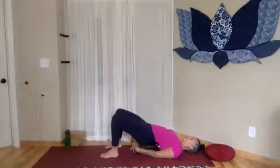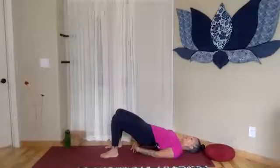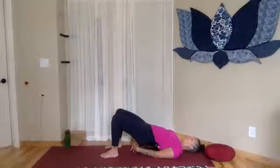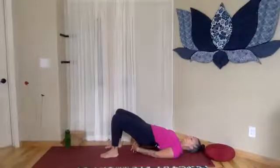Weight is in the shoulders, no matter where you're at, between those shoulder blades, not in the back of the head. Now, we may feel pressure in the back of the head, but the majority of our weight is resting in those shoulders. Two more breaths here.